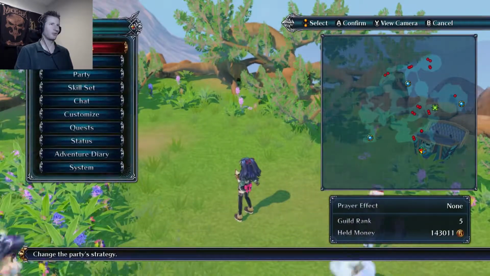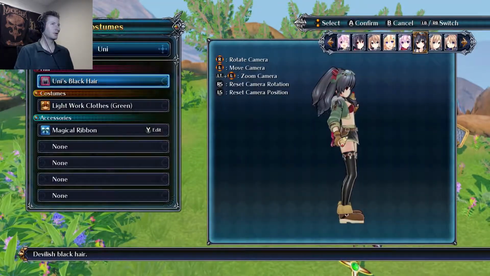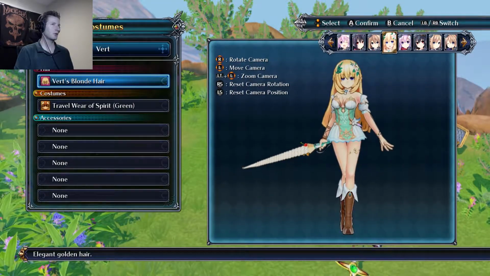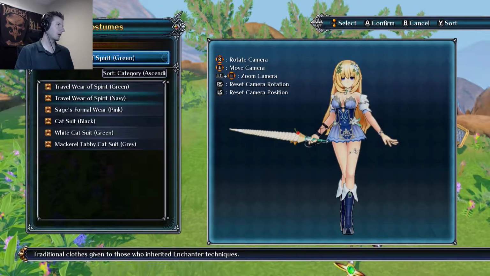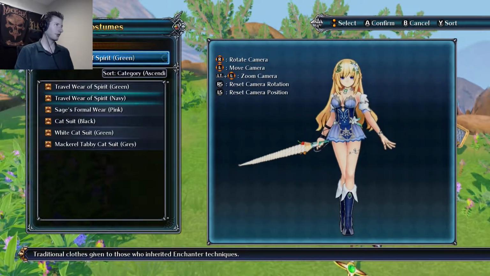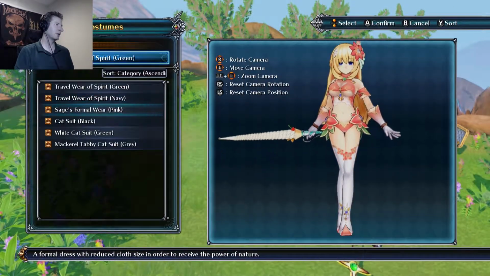Yay! Sage's formal wear. Who's that? Sage's formal wear. Is it you? First guess. I don't even... Have I looked at hers? Well, I guess I could look at the whole thing first. Center her in frame. Pink.